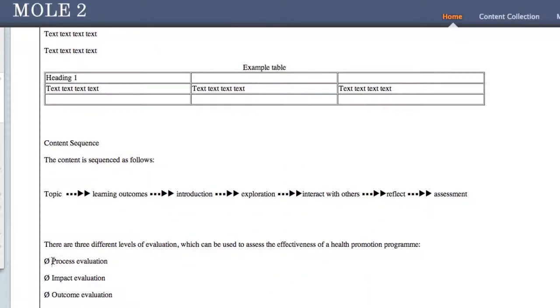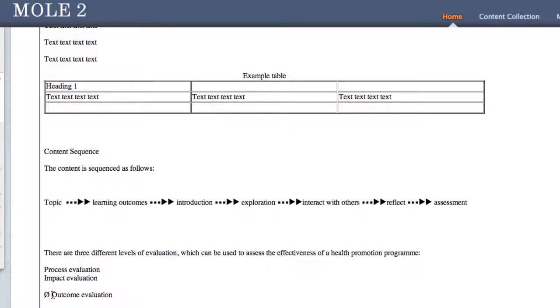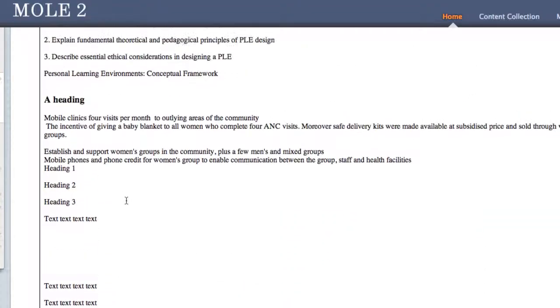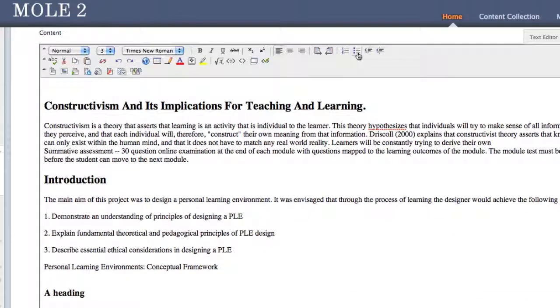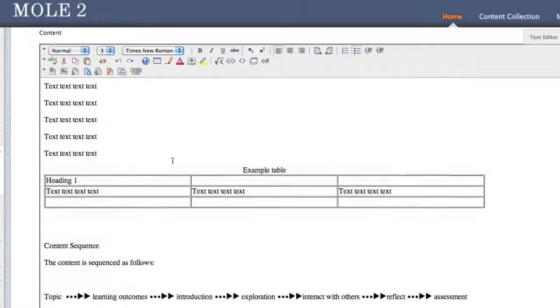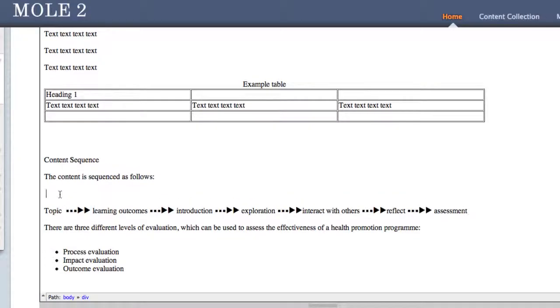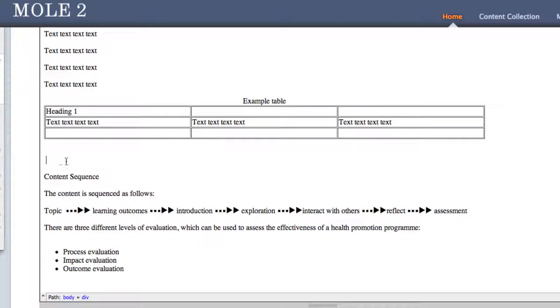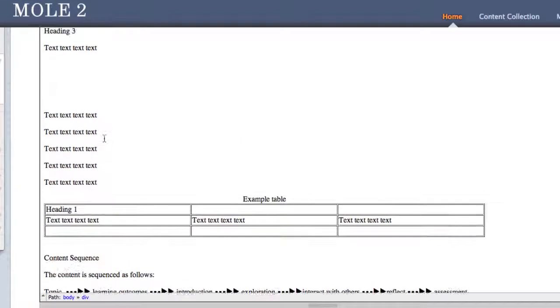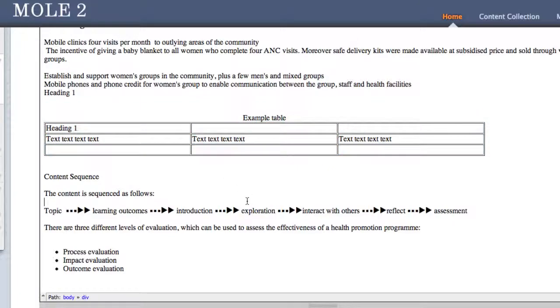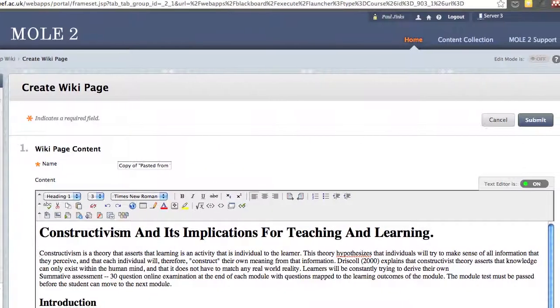Okay, and you can see that these things still haven't quite been sorted out. So it's a little bit of a long process. But what you can be fairly sure of is that any changes that you make here will be reflected in the final version of the page. Whereas before, the Microsoft formatting markup was interfering with that. So let's just check and see if that's actually the case. So the moment of truth.